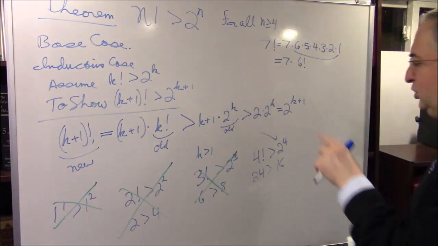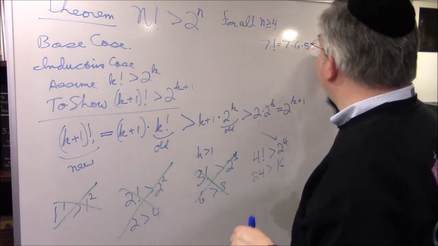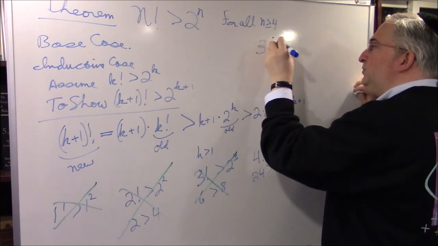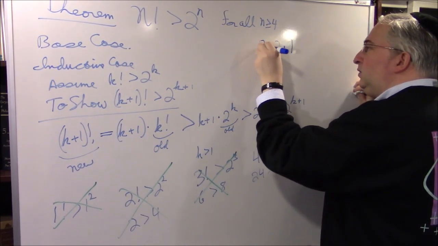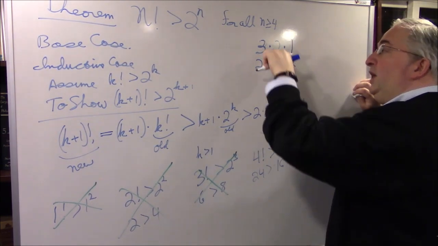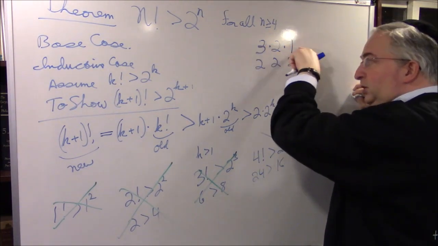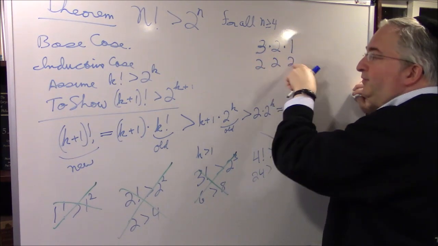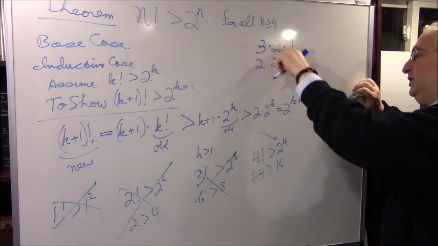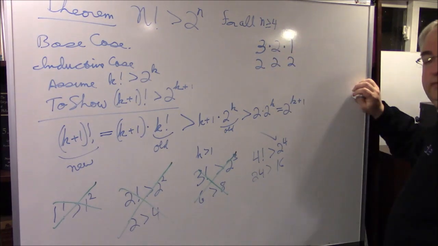Okay? So let's just go through what's the problem here. The problem is exactly what I showed before. Let's do 3. 3 factorial is 3 times 2 times 1. 2 to the n, 2 to the third is... So yes, this number is bigger than this. This number is the same as this. This number is smaller than this. But if you multiply these out, you'll get a smaller number than if you multiply these out. So even though this is bigger than this and this is the same as this, because this is lower, this number is not larger than this number.